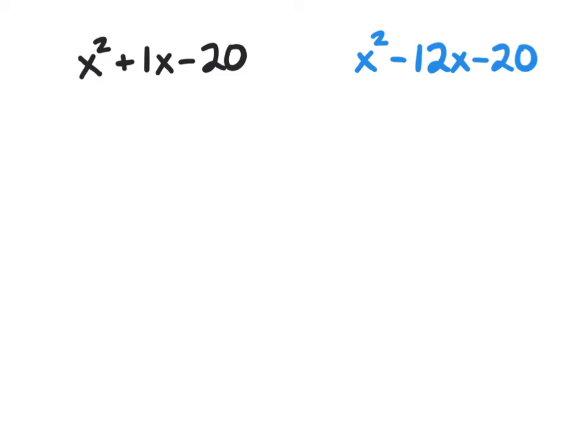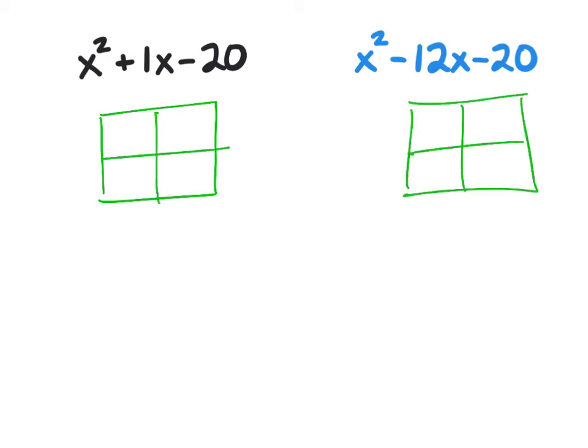Alrighty, we got a couple more. The last three deal with negatives, so if you're not sure about negatives, stick with us on these last few problems. I'm just going to go ahead and set up the boxes right away, and let's get our x squareds and then the number. I'm going to do two problems at once here so we can see that the same thing's happening no matter what, right? So I got x squared, I got x squared, I got negative 20, I got negative 20. Multiply the diagonal, that gives you negative 20x squared.